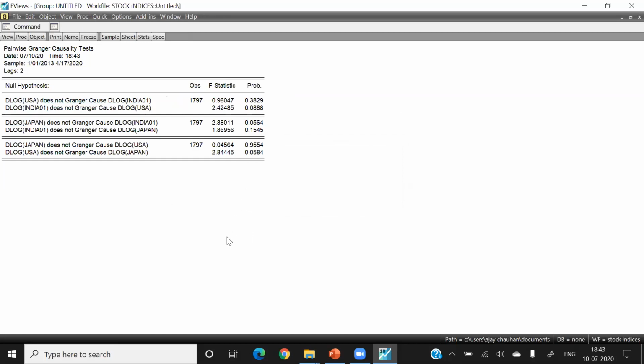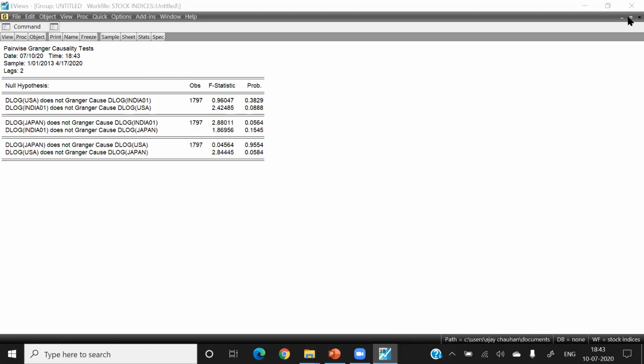Now one thing which you can see here, that either you include 3 variables or you include 4 variables or you include 5 variables, Granger causality can be applied only between the pair of variables, right? Here the software divided the data into different pairs. So first pair is USA and India, where we are rejecting to some extent the second hypothesis, but we can reject only at 10% significance level. Similarly, in this case, we can reject only at 5% significance level. Okay. So here we are not getting the significant causality between the variables.